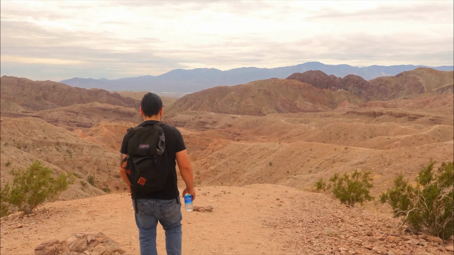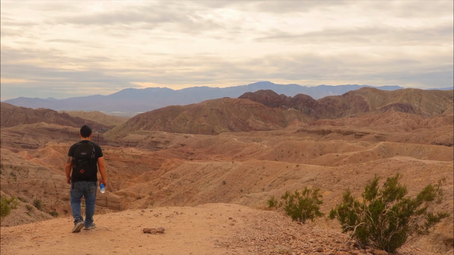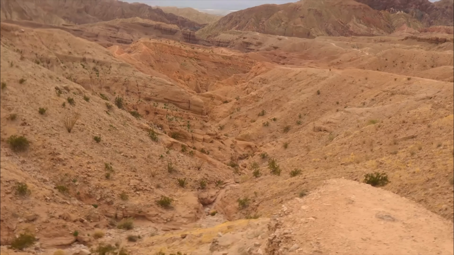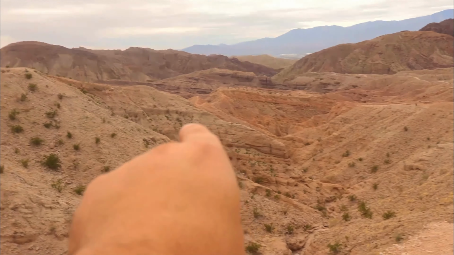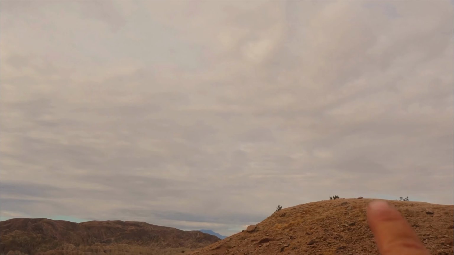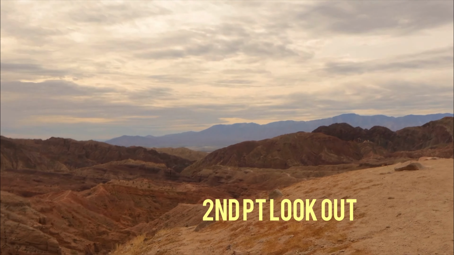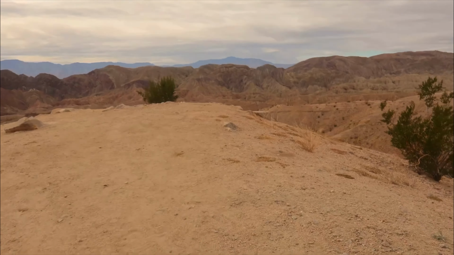And this is the first viewpoint of the hike. And you're going to notice the purple, the orange, the yellow radiating throughout the rocks. So the different colors just make it very unique. And that right there will be the last point, or the second point, excuse me. And we have made it to the second point, or the second viewpoint.